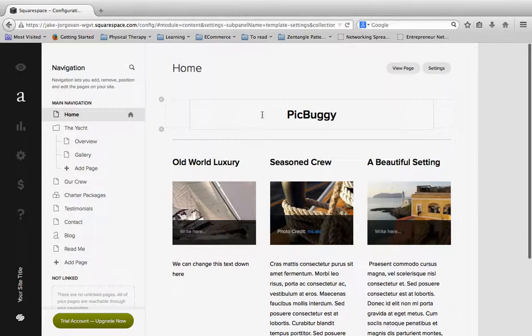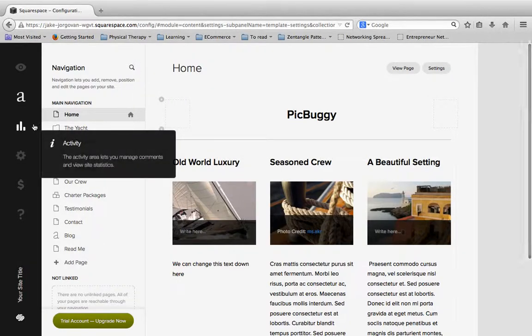Now you notice this is my home page, and the Content Manager looks like a very simple layout because it's not actually rendering any of the style or the design that you put on your site. So when you're in the Content Manager, you're seeing a very basic grid-like layout of your website. And then when you go to previewing your site, you actually are going to see what that looks like on the front page of your site.